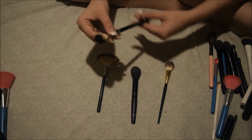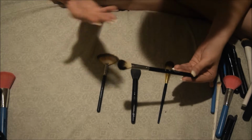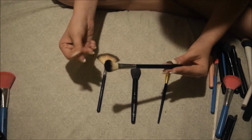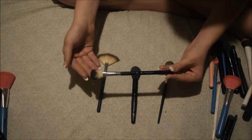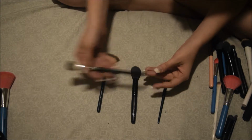This Anastasia A23 brush, I just got this one, and it is, oh, is that a loose hair? I don't know, I think there is a loose hair, but I could be imagining things. My hands are covered in highlight now. I thought I'd clean this one, but I just got this one for my birthday from a friend, and I really enjoy it. It is one of the best highlighting brushes I have found so far, and I'm not letting go of this anytime soon.